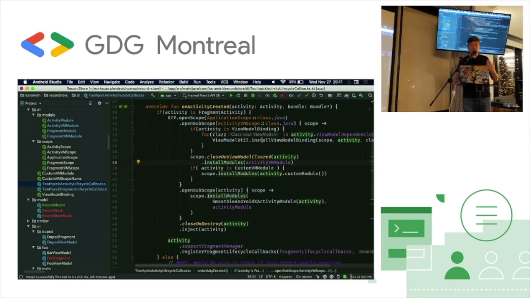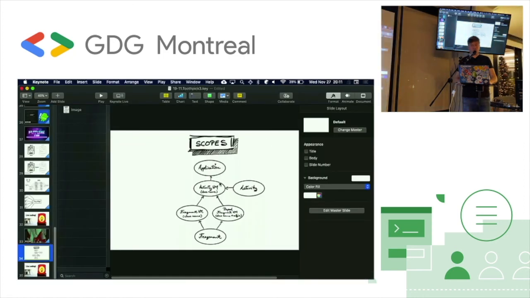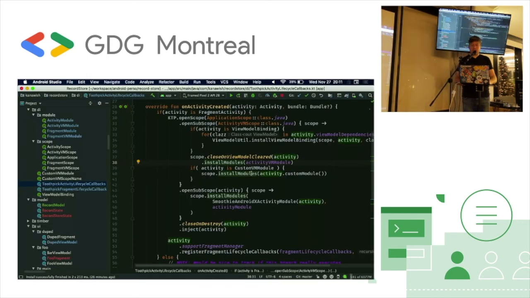That means that if you want, for example, to avoid having activity view models get a reference to activity, because that's pretty much an automatic leak, then the scope I showed you earlier covers you, because activity itself is under a different scope. We never define how to find an activity at the activity view model scope. So if anybody tries to create a view model that's hooked to an activity and asks for this, Toothpick is going to break badly, which is what you want. And the same thing for fragments, anybody underneath. So that's an interesting thing.